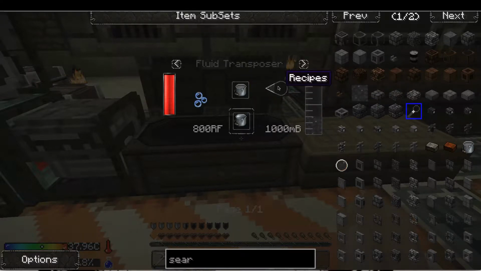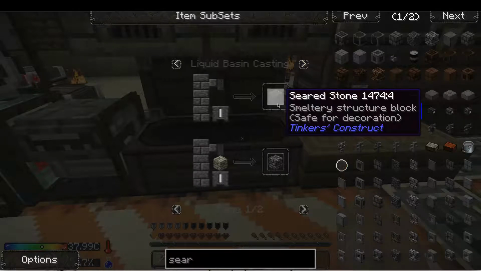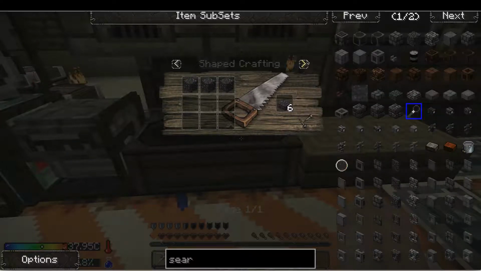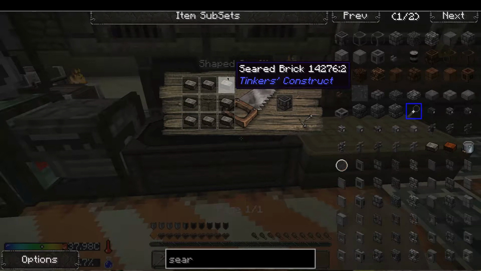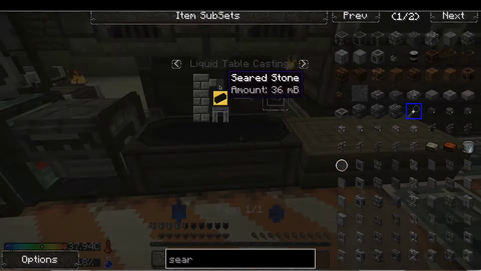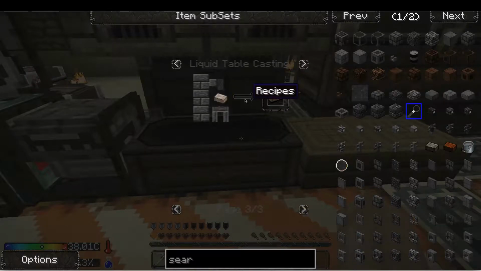Actually, no, I want to do you. I can use this to make... What can I do with a bucket of seared stone? Seared stone. What can I use that for? I was hoping I could somehow... I was so tantalizingly close. Hold on. I can make scorched brick, though.